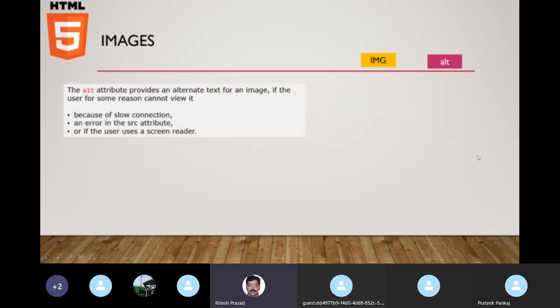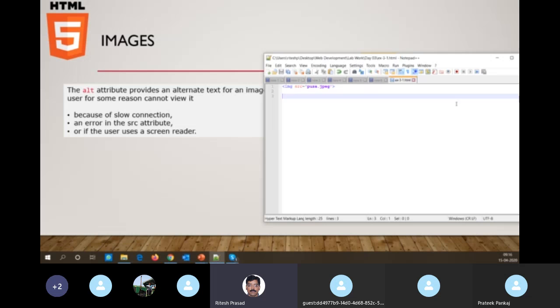But before that, we should also provide an alternative text for the image. Now there could be a situation where I made a mistake, a correctable one, and the image is somehow not loaded. The mistake could be because the path that I specified is incorrect.